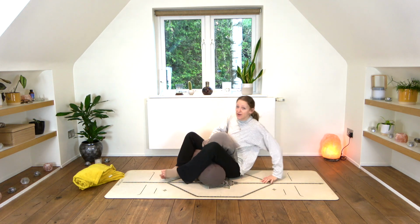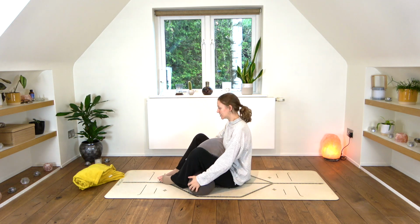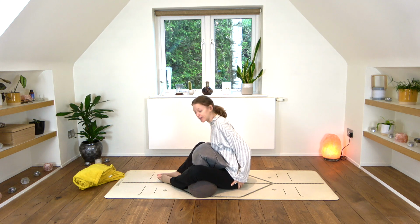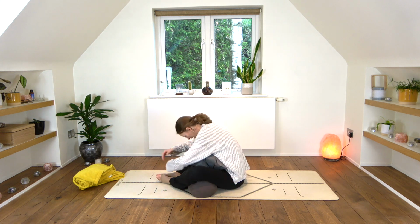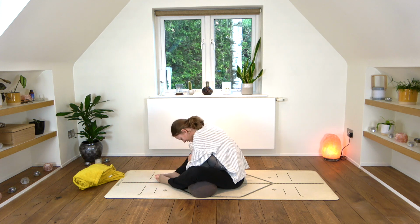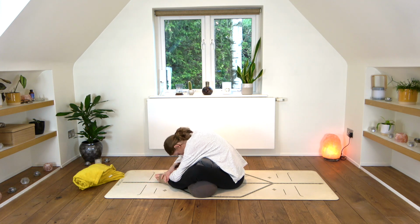And as we're in this rounded shape, remember this is going to be a rounding position. So if you do need to hoist your hips up slightly onto a pillow, you can. But just let it be soft. Let it be gentle. We're opening up the back of the heart. And if you have something pressing into the front of the heart, that can feel really nice. Holding the heart.